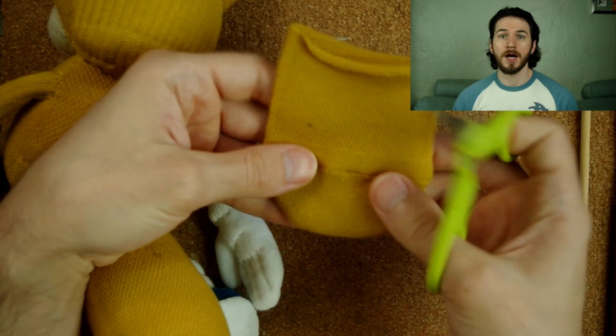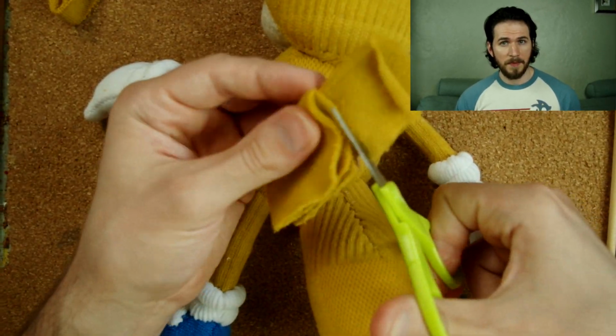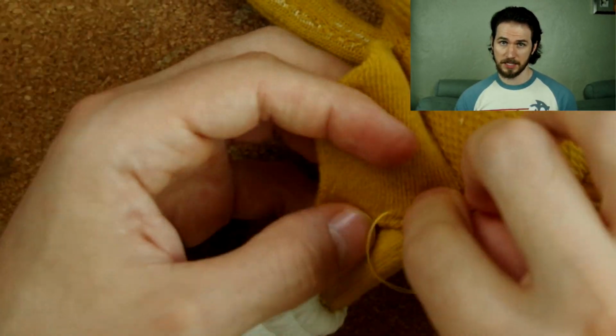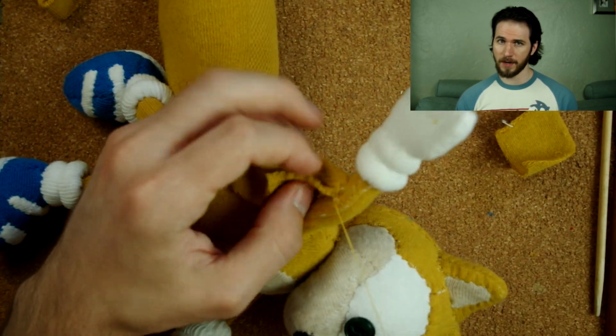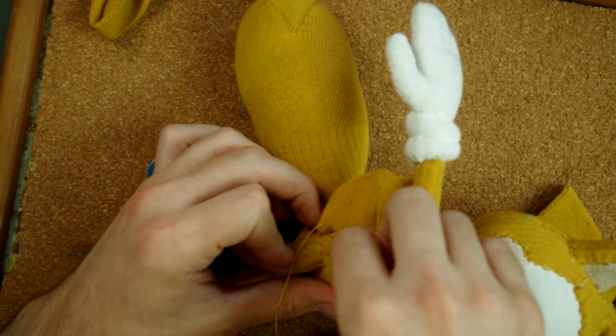The wings will come from the remaining toe piece that I've got. The top of them are cut on a slight bias so that when I stitch the arms, he won't end up in a permanent T-pose. The wings aren't going to tuck in completely, so I've got to strike a balance between having the wings open and having the arms look relaxed. This is all just ladder stitched together.